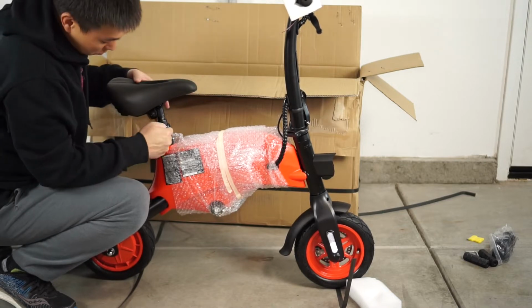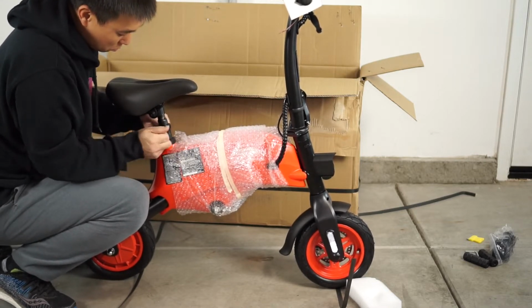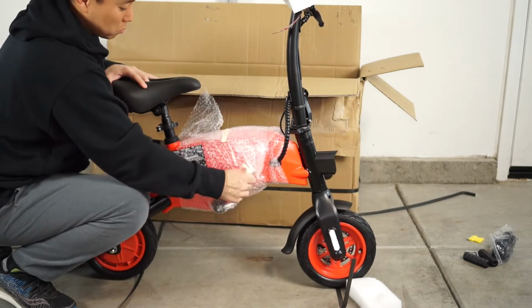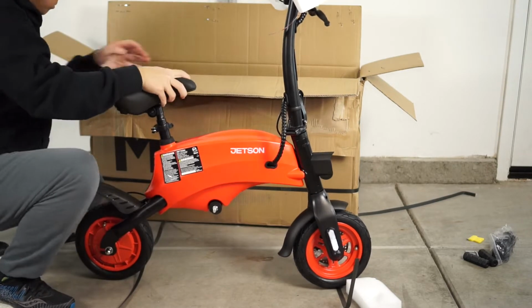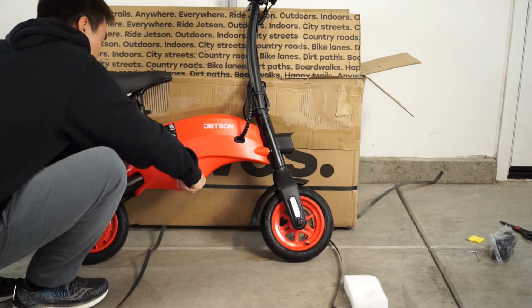You can see here when I put the seat post down all the way, it didn't go quite all the way down because the seat post is a little long for the frame. The only reason I care about this is I want my son to eventually be able to ride it. He's about 44 inches tall currently, and we think he's entering a growth spurt. So in a little bit, he'll be able to ride it all by himself.